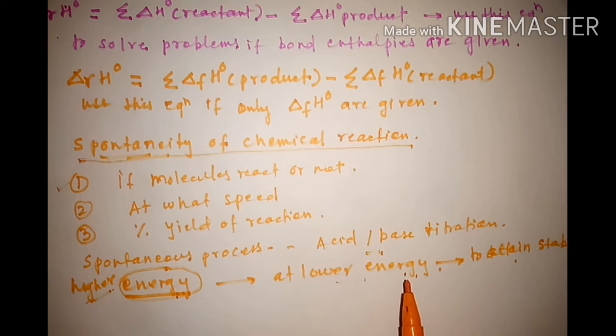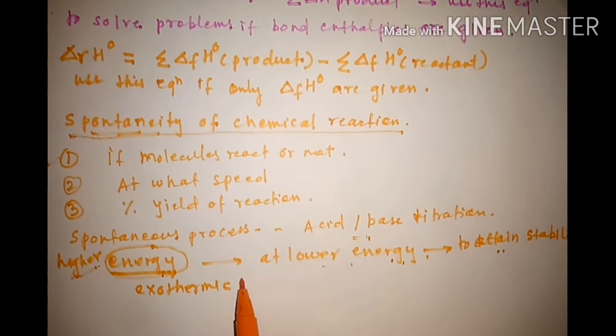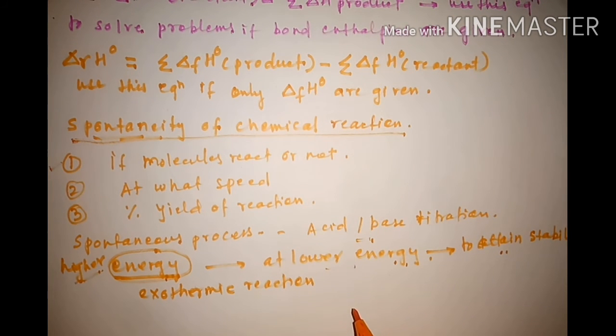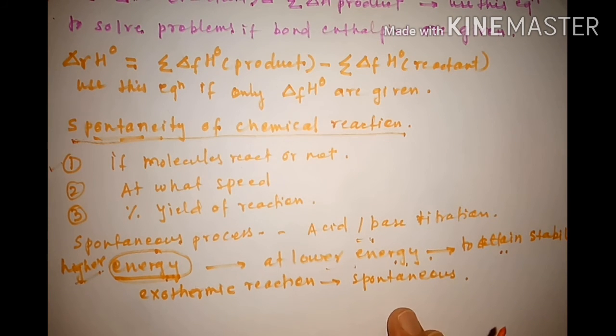Energy is released in the form of heat and given to the surroundings. So every exothermic reaction will be a spontaneous one. You can conclude here that exothermic reactions are naturally occurring reactions. If reactions are exothermic, they tend to be spontaneous. Now, what about endothermic reactions? Are they not spontaneous?